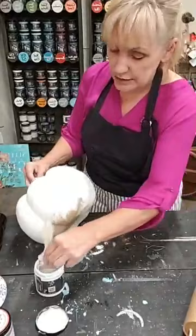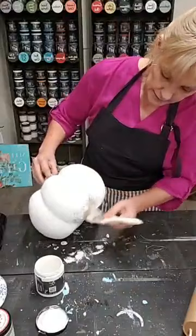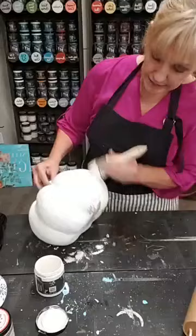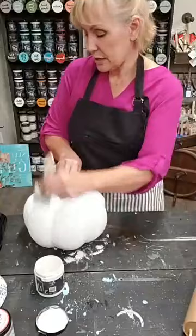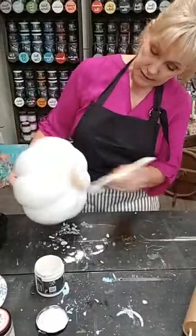Okay. This is looking good. I'm going to get this under the dryer. If you guys have watched me before, you know my husband's building me a drying room so that we don't have to listen to those blow dryers the whole time. I'm going to stick it in the door and shut it so you guys don't hear it.